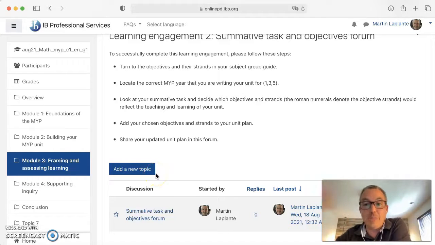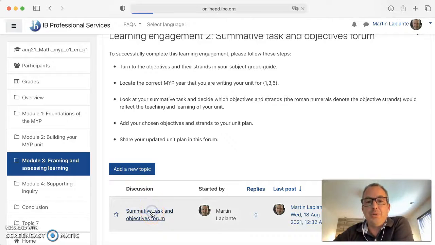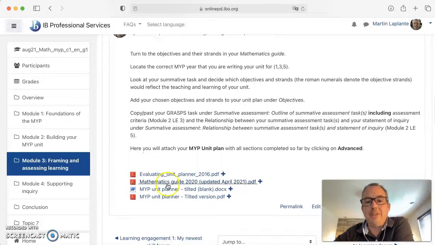You take a look, you update it, you try to improve it, but you have to download, if you have not done that before, the unit planner, which is blank, and then to try to fill it up. Once again, these 2 other documents help you in saying what you expect to put in it. So, and also the mathematics guide.